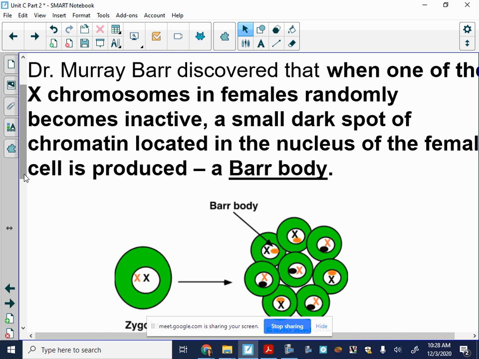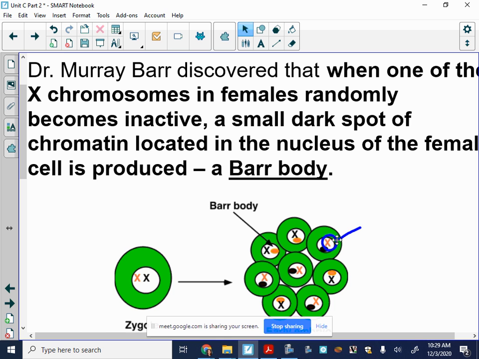And this will usually happen in just regular somatic cells or body cells. And when that happens, only the traits that are on the remaining chromosome will be expressed in those cells. Because we have so many cells, it's usually not that noticeable that there's anything wrong. But some cells will express a certain trait and some others won't.